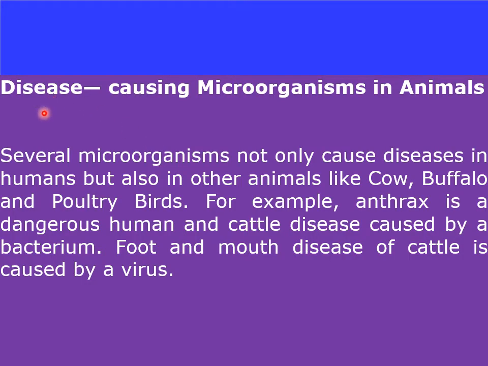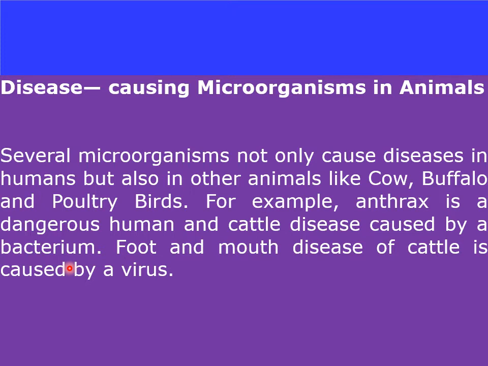Now, I already told you that microorganisms cause diseases not only in humans but also in animals as well as in plants. There are several microorganisms that infect certain animals like cows, buffalo, and poultry birds. For example, anthrax. Anthrax is a dangerous disease which is caused both in humans as well as in cattle, and it is caused by a rod-shaped bacteria known as Bacillus anthracis, which is found in the soil in the form of spores.